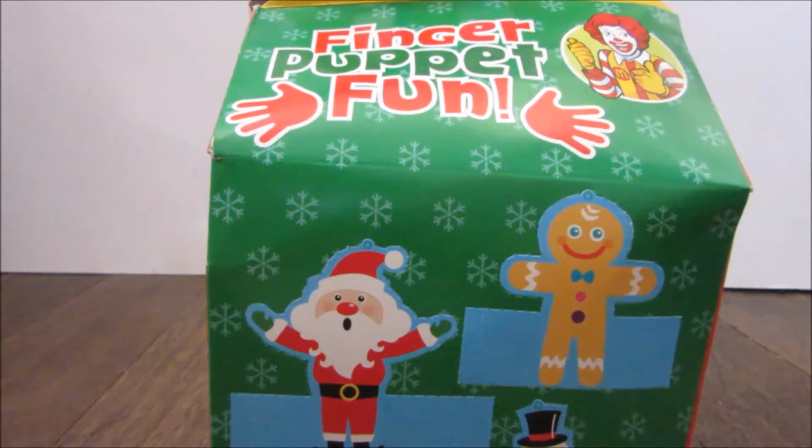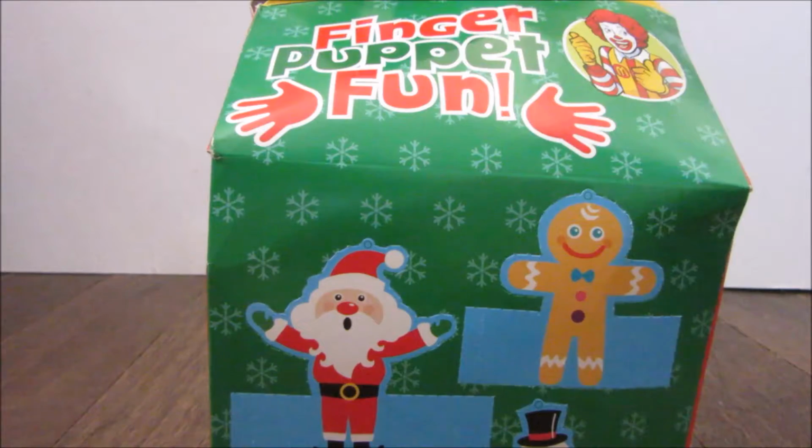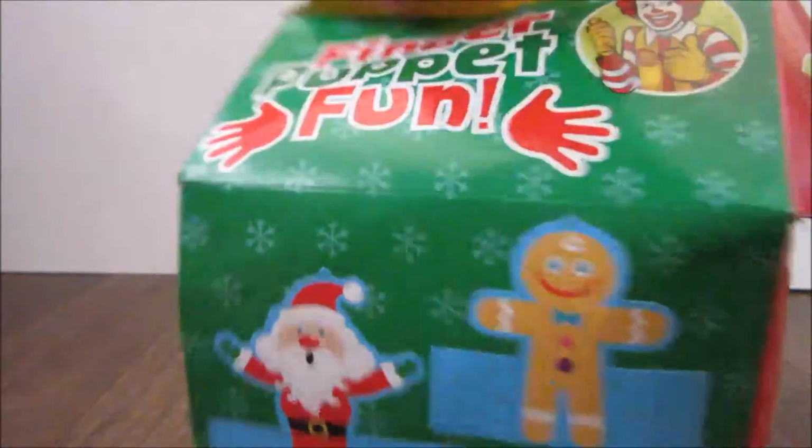So today we went to McDonald's and we found out that they have new Happy Meal toys. The ones for the boys are Thomas and Friends, and the ones for girls are Hello Kitty. Today we got the Thomas and Friends set. So let's open the box. What's inside the box, Aika?